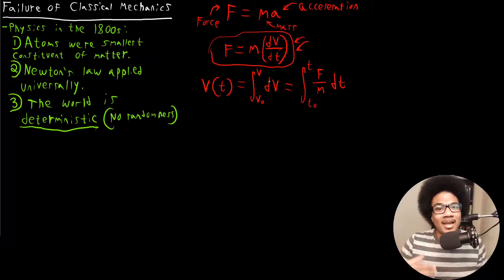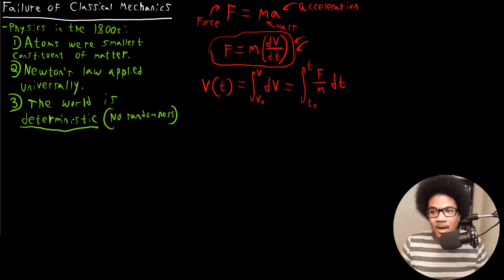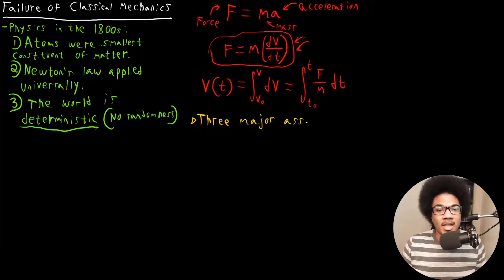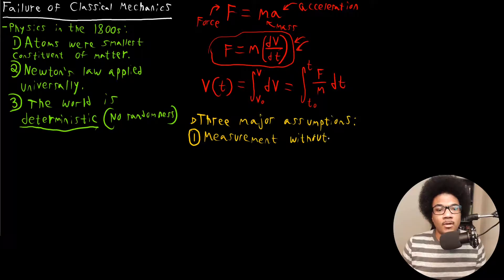So you can use this to solve for anything in classical mechanics. Now, obviously it's a little bit more complicated than that. It depends on the type of problem you're looking at. The type of forces that are acting on the object can cause this expression to get much more complicated. But essentially, this is all you did for the entirety of your physics class. Set up these types of integrals, solve them, figure out some motion. So using this type of physics implies three specific assumptions that don't hold up in quantum mechanics. So we're going to be looking at three major assumptions that are made in classical mechanics that do not hold up in quantum mechanics.